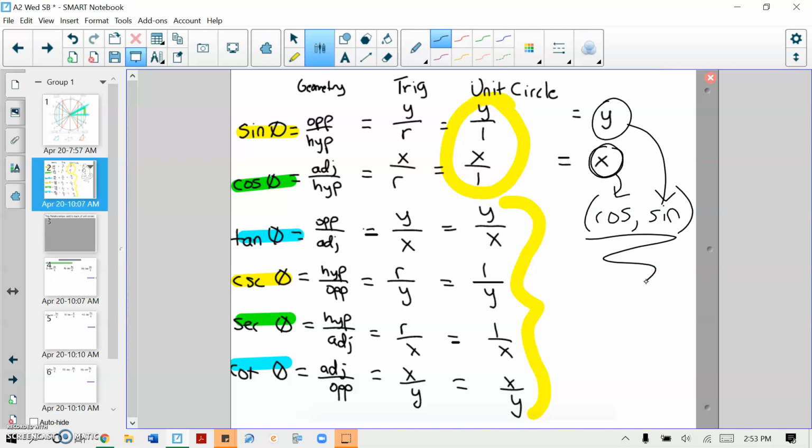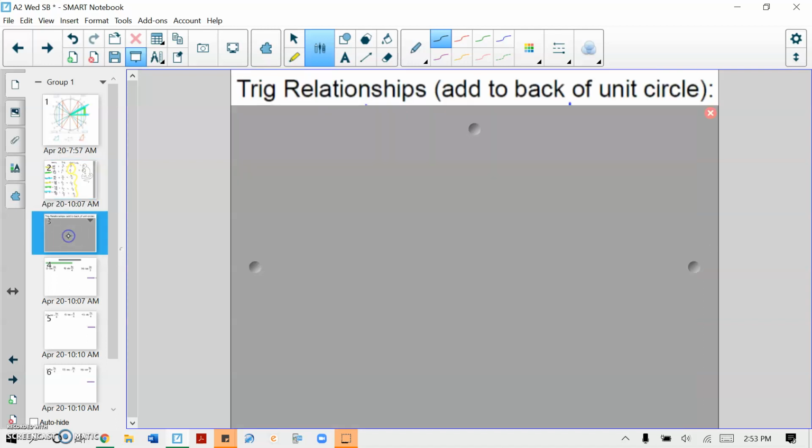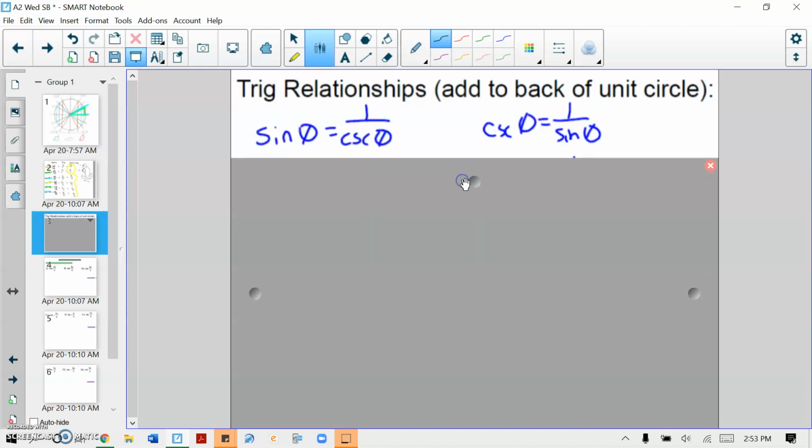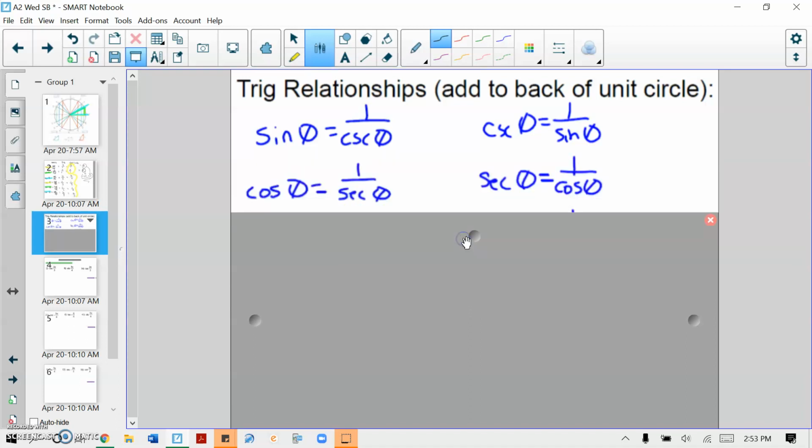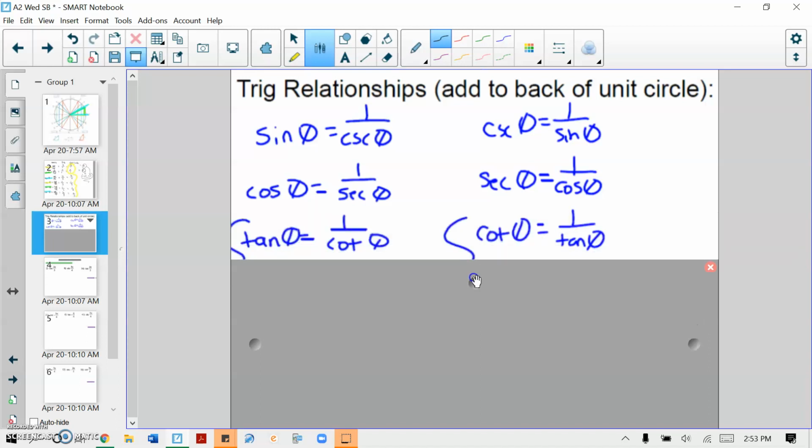The next thing I want you to do on your unit circle, so this whole slide should be written maybe on the back of your unit circle. If you have room on the front, awesome, but my guess is you probably don't. So if you want to put this on the back, that would be best. The last thing I want you to add is all the trig relationships. Again, I recommend the back of your unit circle if you can. For example, the fact that sine of theta is the opposite of cosecant and cosecant is the opposite of sine. They're almost like inverses of each other. Same thing with cosine and secant, and same thing with tangent and cotangent. The last thing I want you to add that's a little bit different is something we have not yet talked about.